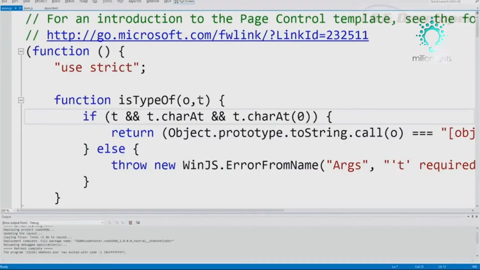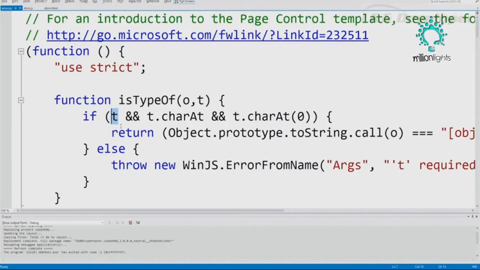We're saying if t, now remember that's an argument that's being passed in here. If t, we're not saying it equals anything, we're just saying if t, and then we're using this double ampersand operator, which is very cool. Because what this is saying is, we're going to start here and evaluate that t to be true or not true. And it would be false if, for one, we didn't pass it in as an argument. So what if I just said isTypeOf, I passed in the O, or nothing at all? That would mean t is undefined.